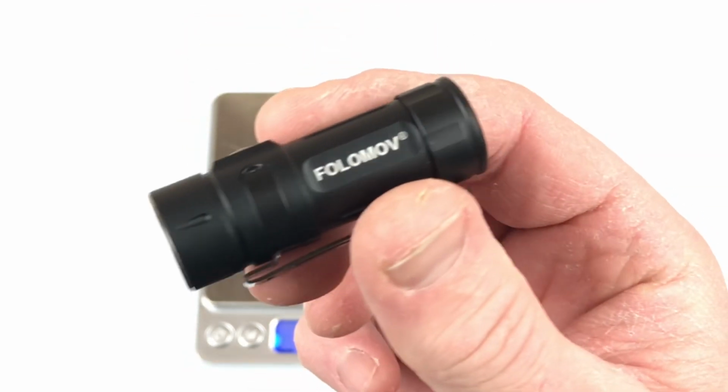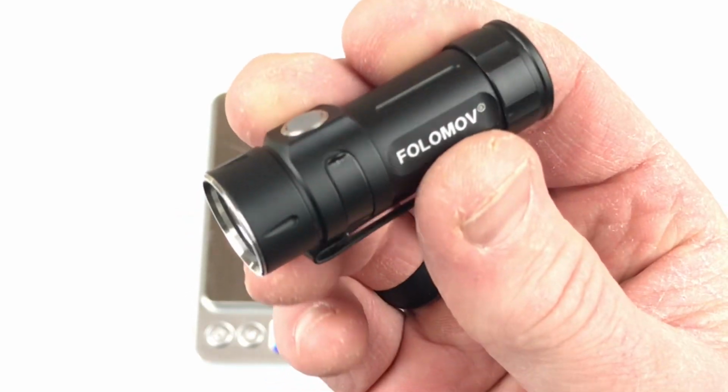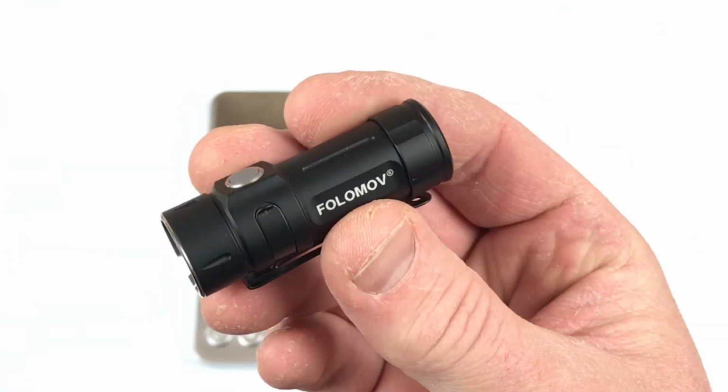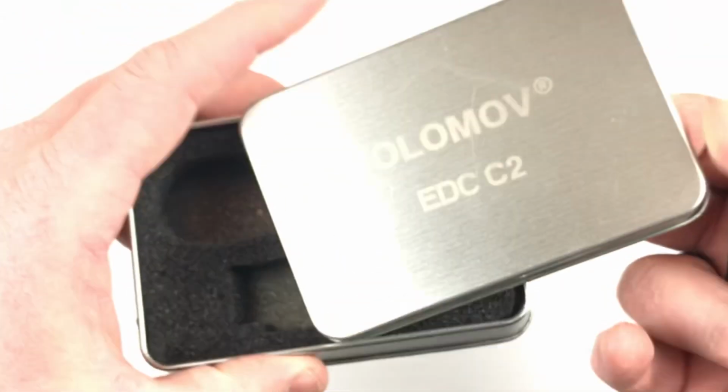Very cool. Valued at $34.95. So again, $40 and $35 right there. You're above the value of the amount that you've already paid. You do get your micro USB with this, and you saw the little container that it comes in as well.